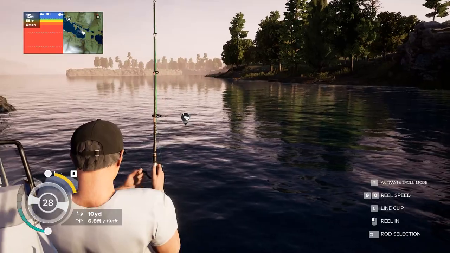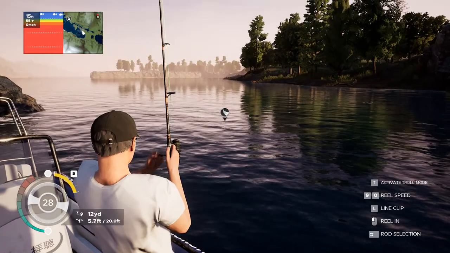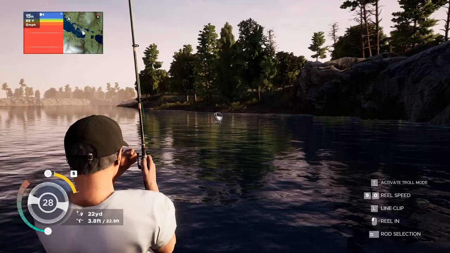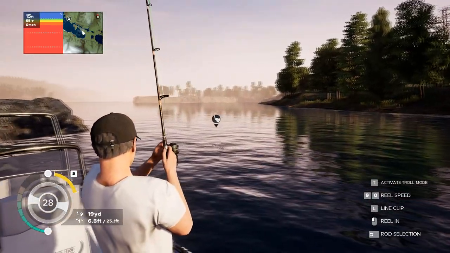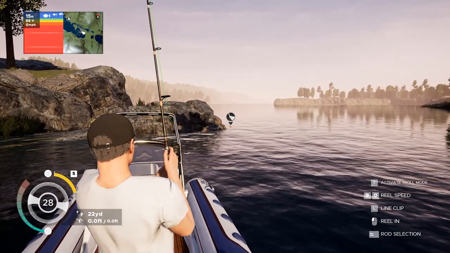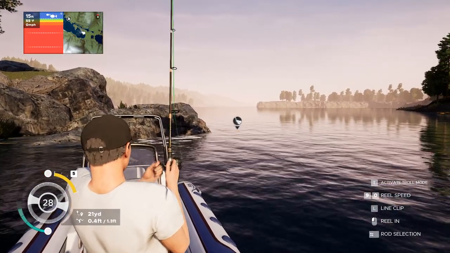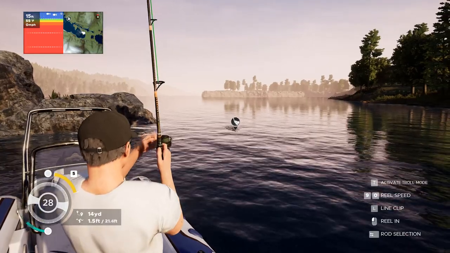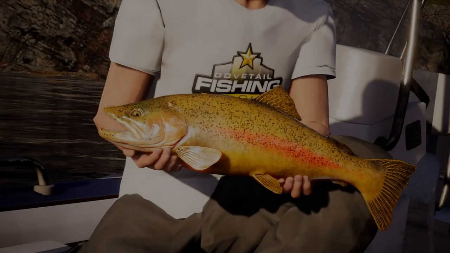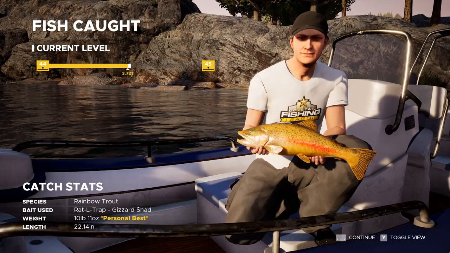Yeah, those trout are tricky fighters. They like to jump and flip and come in and then suddenly bolt and, well, this is a big fish. He is really giving me a fight. We got him, guys. Rainbow trout. Nice one.